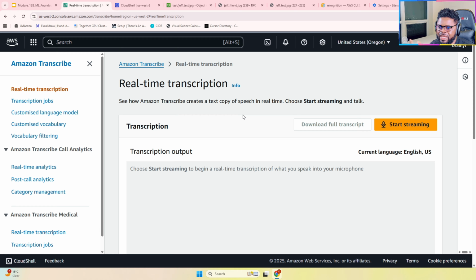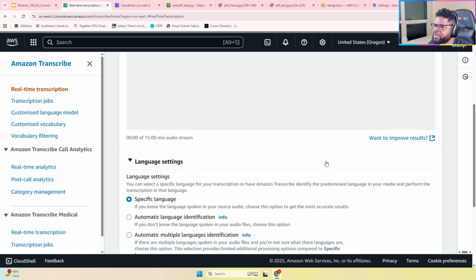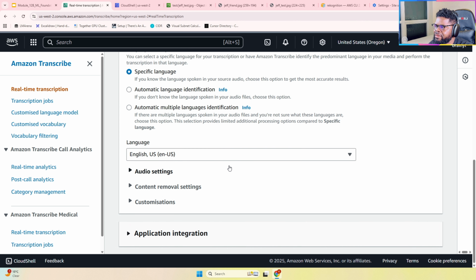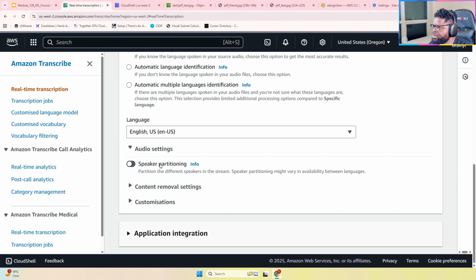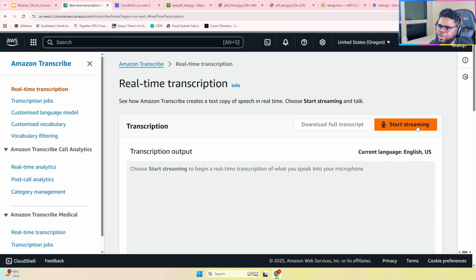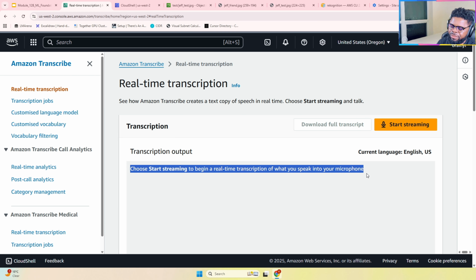Maybe sometimes you're working with already made audio, or you're streaming someone's audio, and then using transcription as a service to create transcription from that audio, whether it's real time or something that is already recorded, right? But ideally, it's kind of easy to test. If you go here, you don't really need much to test it out, right? You can just start streaming, and then you see the text here immediately, of what you speak into your microphone.